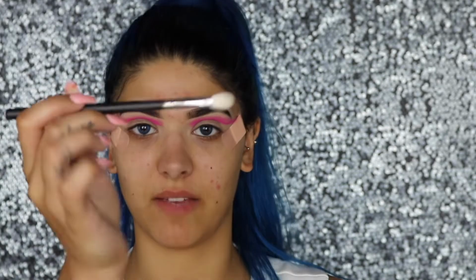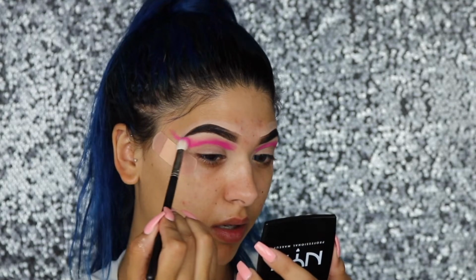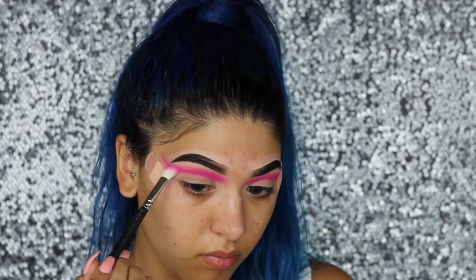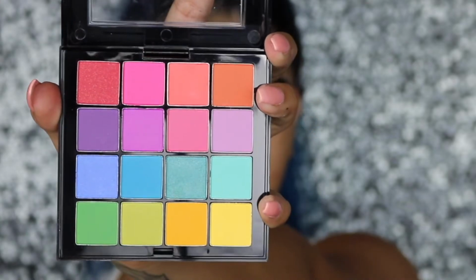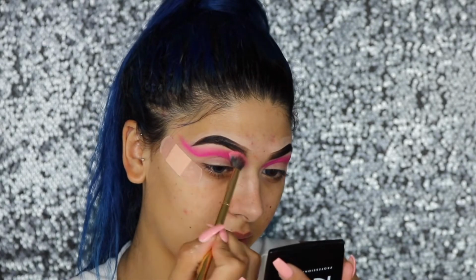I'm going to get the MAC 217. I'm going to dip it in the same NYX Primal color. Now using the Morphe Y17, we're going to go into the NYX Ultimate Palette, and we're going to get this shade right here. I'm going to go right on top of this just to blend it out a little bit more.